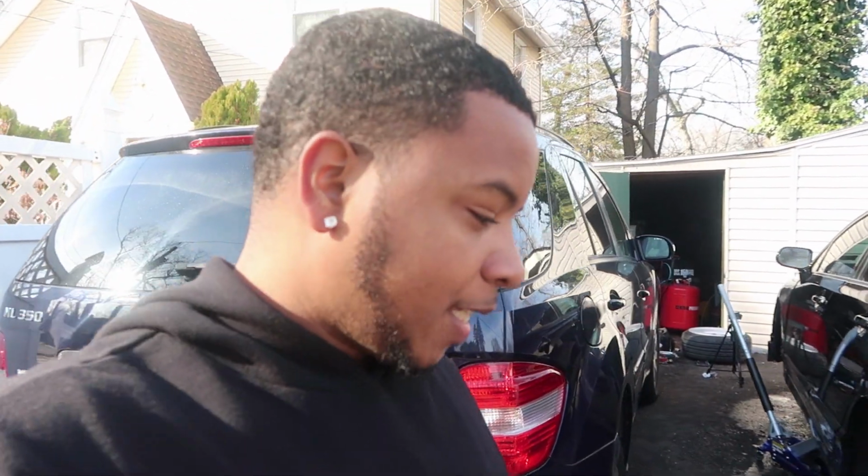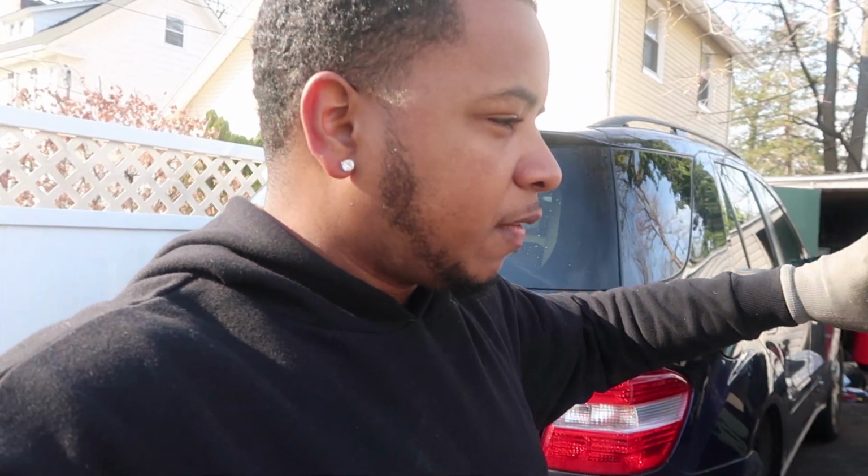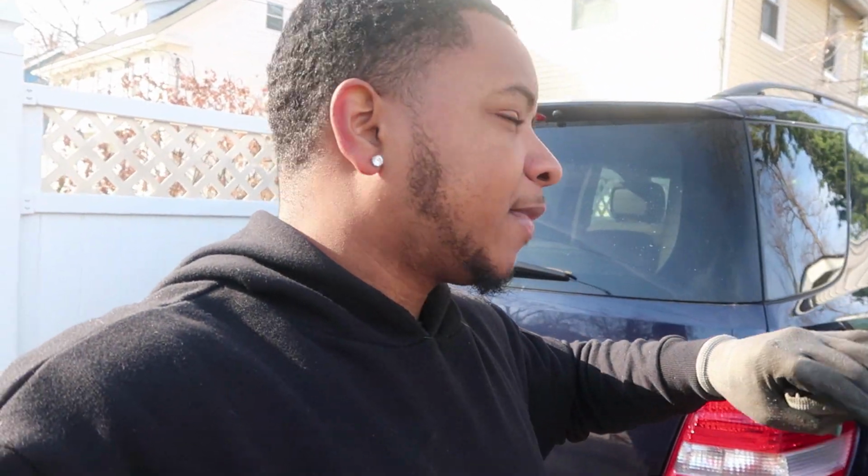Like I said, I'm thinking about taking the bags off the S2K. It's been something that I've been debating about for a little while now, but I'm thinking about doing it, going full coilovers on that. I want to redo everything, take the wheels off, get better wheels. So it's a lot that I have in store. I just have to sit down, get the money, and do it the right way. So we'll see, but for right now, this is what I'm doing.